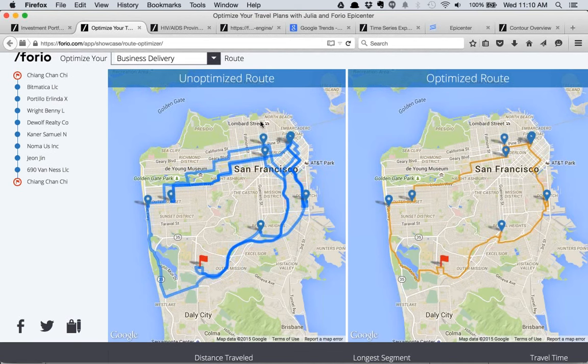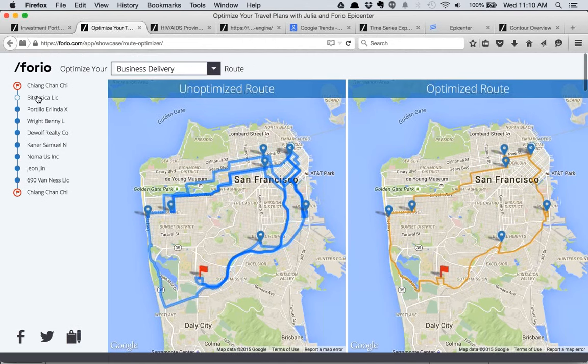What's interesting about this one, I think, is that it's showing how you can build Epicenter applications that connect to other data sources and APIs. So the city of San Francisco, for example, provides an API that lists all the 50,000 or so businesses in the city, as well as their locations. And we're pulling that to get some arbitrary locations here. And we're using, what's probably obvious to many of you, Google Maps for the mapping tools here.